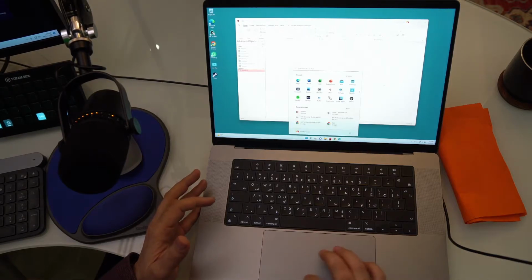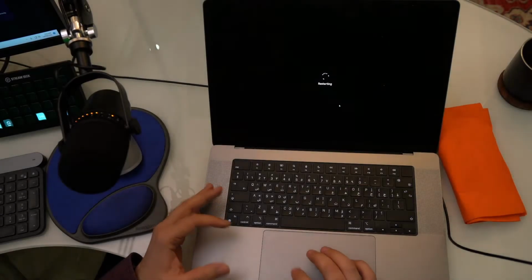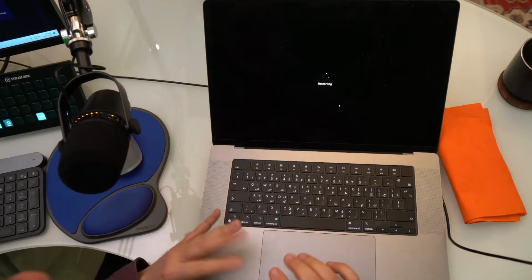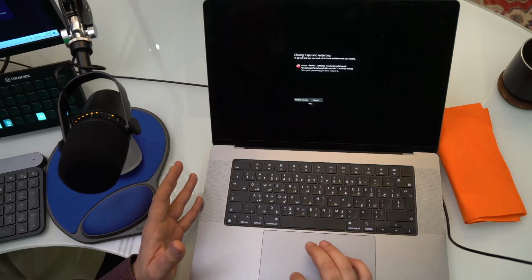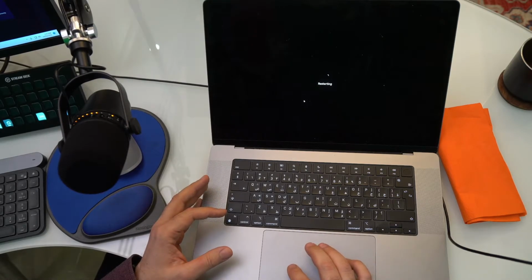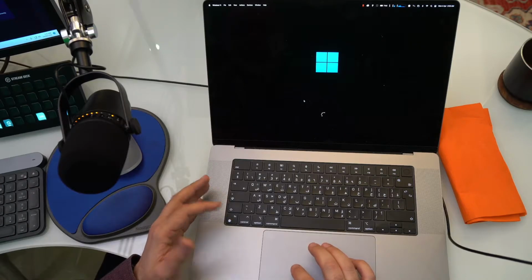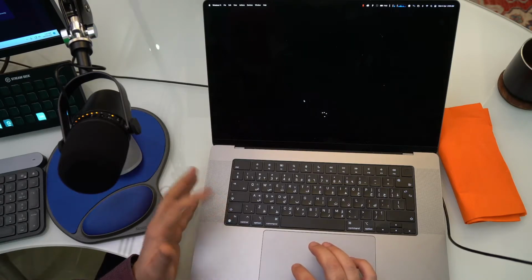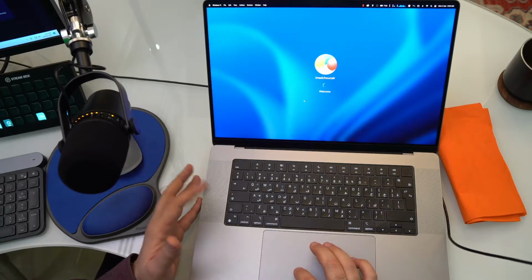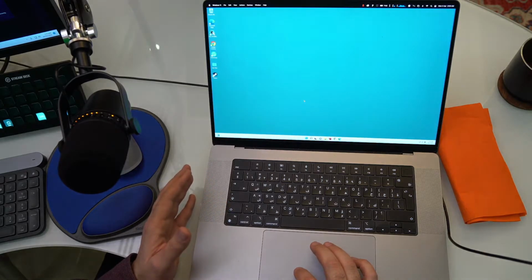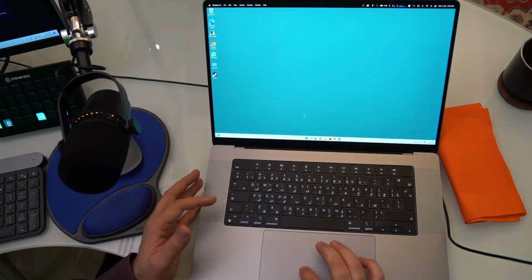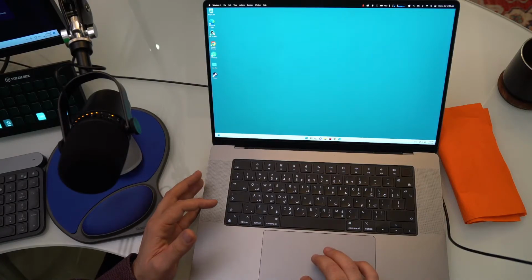Assume I want to restart Windows here, okay, and see how much time it takes to boot Windows. Continue anyway, because one application was running. And then you can see how much time it takes for Windows to start. 1, 2, 3, 4, 5, 6. Yeah, you can say easily this is faster than a native Windows computer.